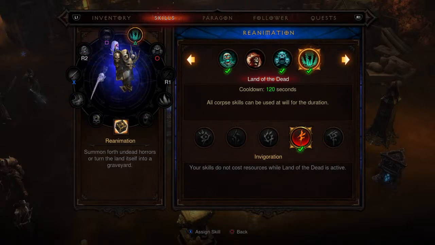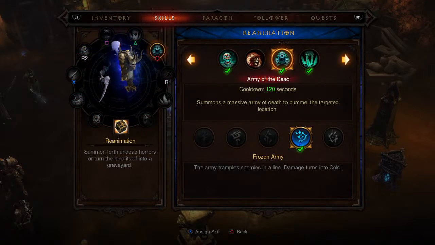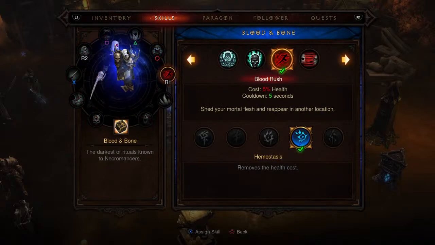For the reanimation skill tree for your triangle ability, you're going to want to pick up Land of the Dead with the rune Invigoration, so you can feel free to spam all of your abilities all at once. For the circle ability, again in that reanimation skill tree, you're going to pick up Army of the Dead with the rune Frozen Army. And finally, for that mobility skill in the blood and bone skill tree, you're going to want to pick up Blood Rush with the rune Hemostasis.